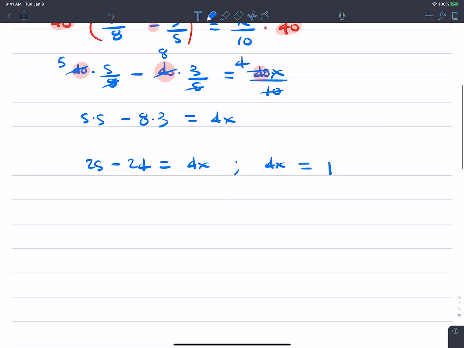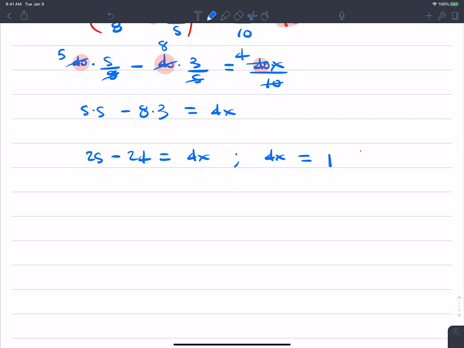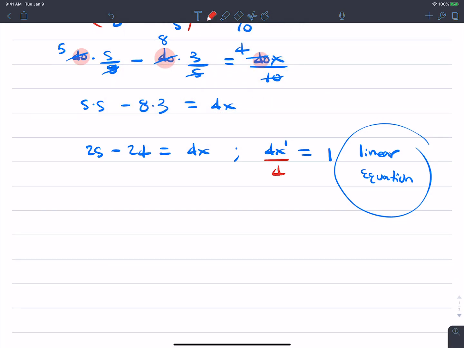Okay. How do we solve this equation? Because what you guys see now, I'm going to say to you guys, this is called a linear equation here. Linear equation. That means the highest power of your variable for x is 1. How do you solve this? Do you guys know? Divide both sides by 4, is that right? Yeah. And your 4's cancel. We get x is 1/4. So ladies and gentlemen, this is how you solve what's called a rational equation.